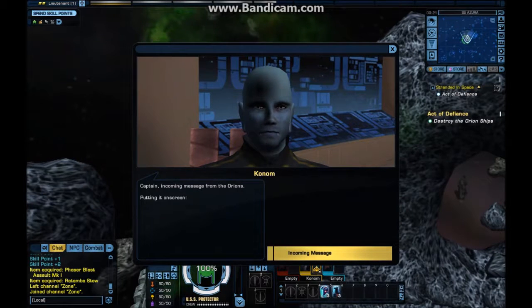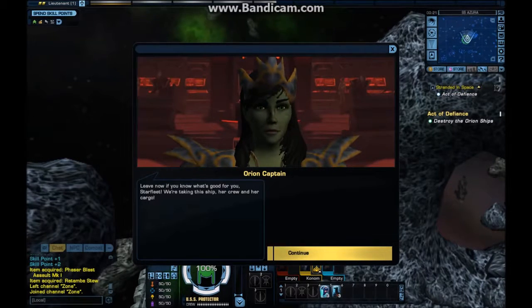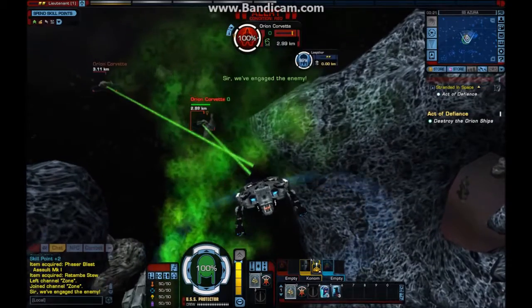Captain, incoming message from the Orions. Putting it on screen. Leave now if you know what's good for you, Starfleet. We're taking the ship, her crew, and her cargo. You have no right over that stuff.